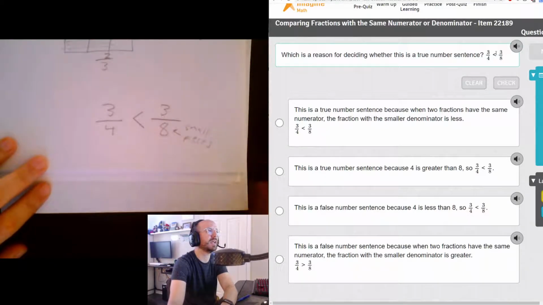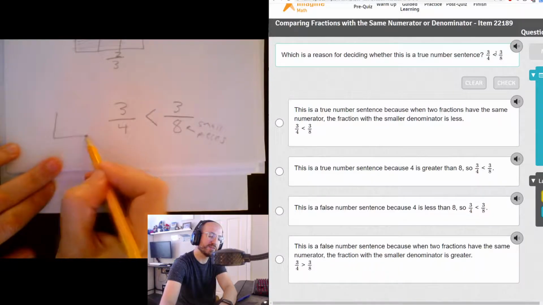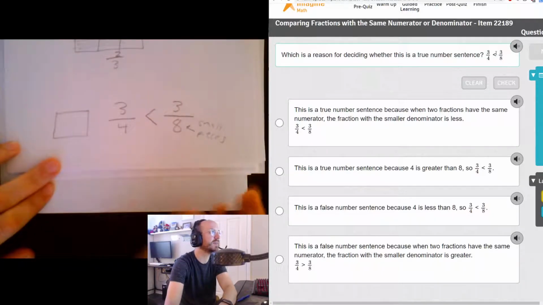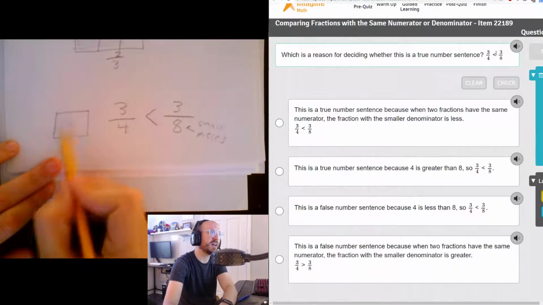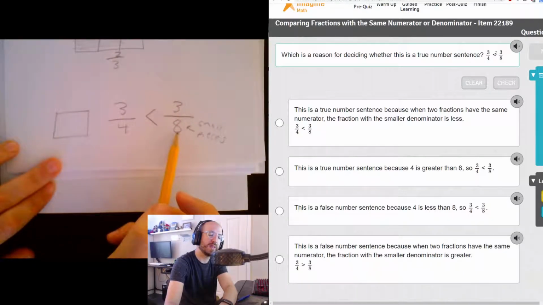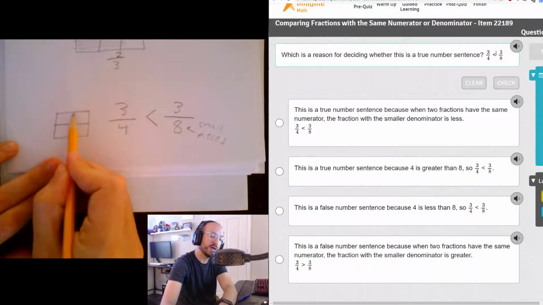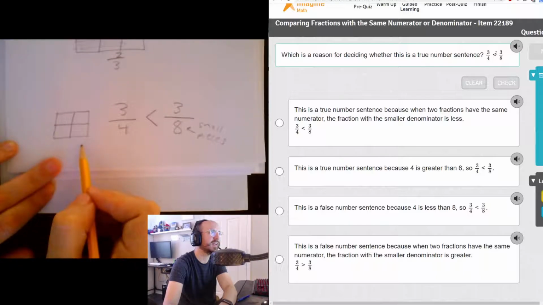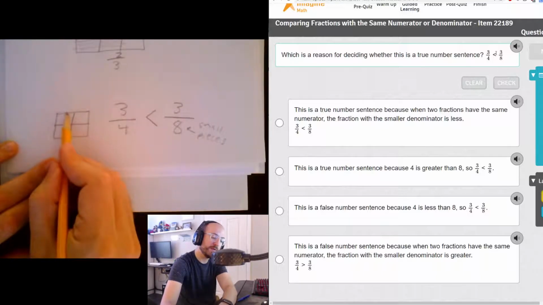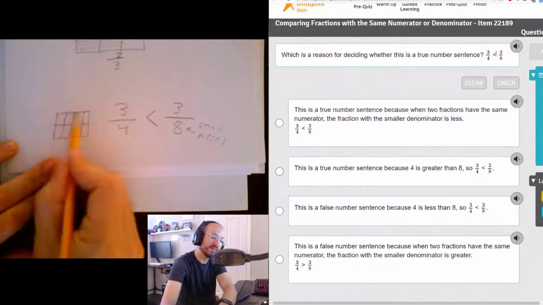If you think about it, if I had a cake, I'm going to do a rectangular cake. Sometimes my mom makes cakes in pans like that. If I want to share this delicious chocolate cake with 4 people, oh, that's a pretty big slice of cake, nice. But with 8 people, if I have 3/8, that's going to be smaller.